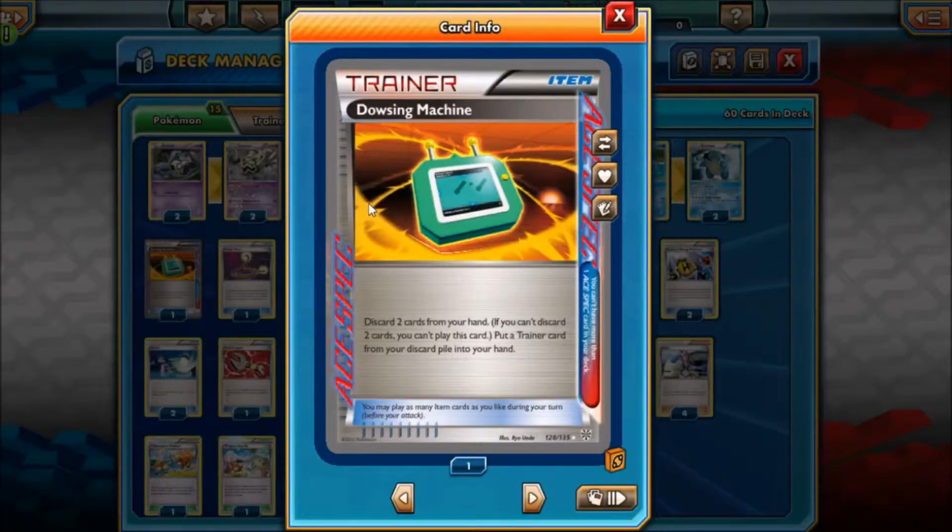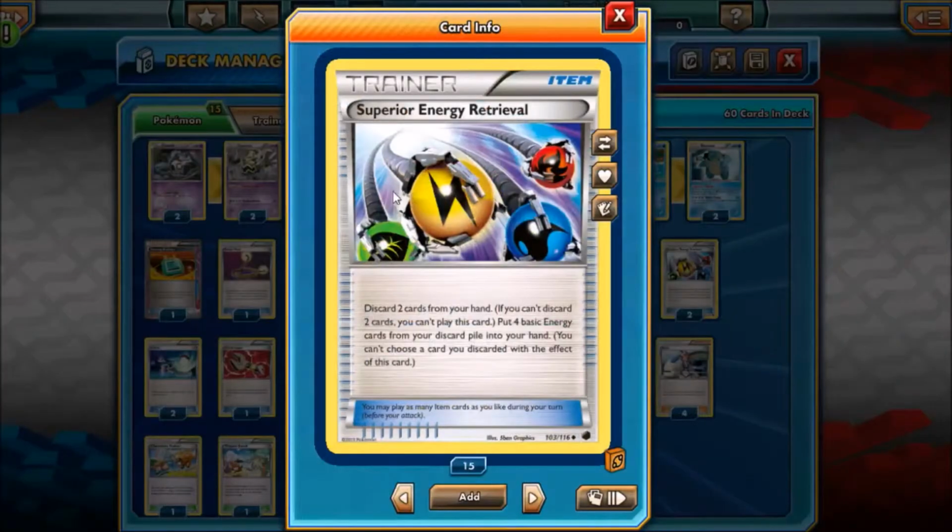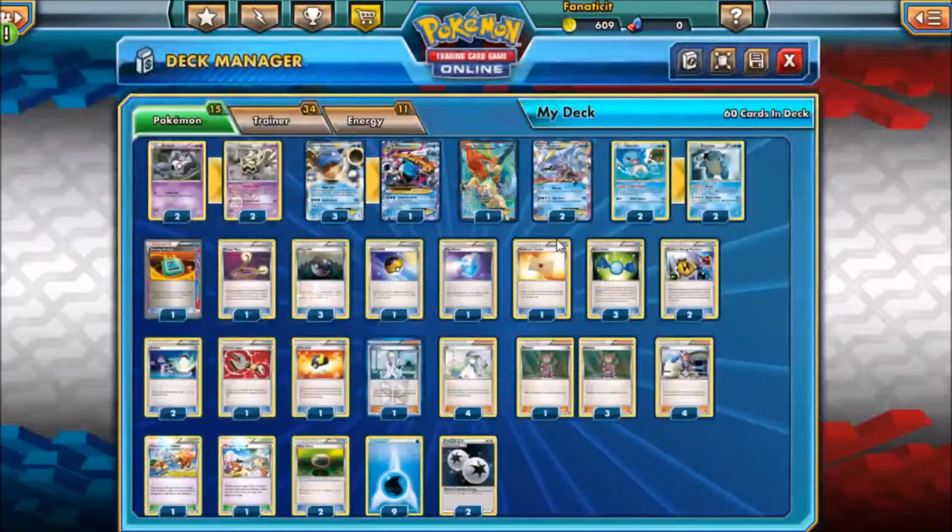The ace-spec of choice is Dowsing Machine, simply because I like having Tool Scraper and reusing it, but then also you might want to reuse, I've got only 2 superior energy retrievals, and you might want to retrieve that. You also might want to get out a Professor's Letter when you need it, a Max Potion. Really just reuse your trainers, and with a deck like this you might even want to pull out another switch, just because you've got really heavy Pokemon and you don't ever want to retreat them and pay the retreat cost.